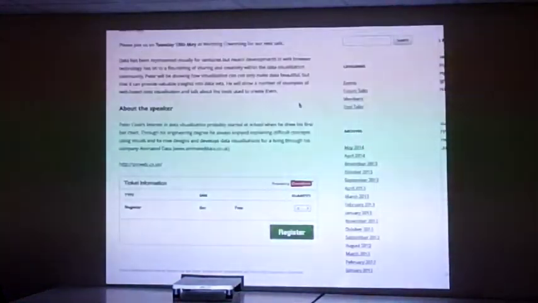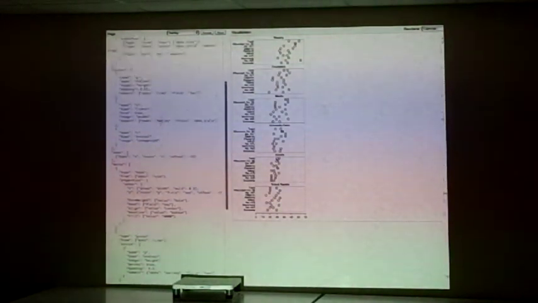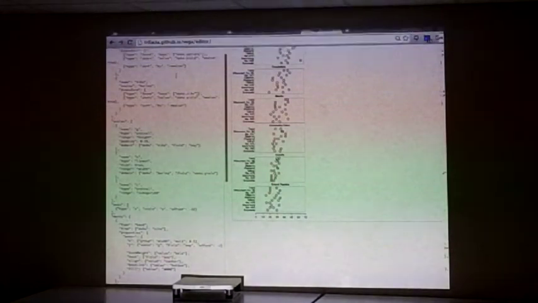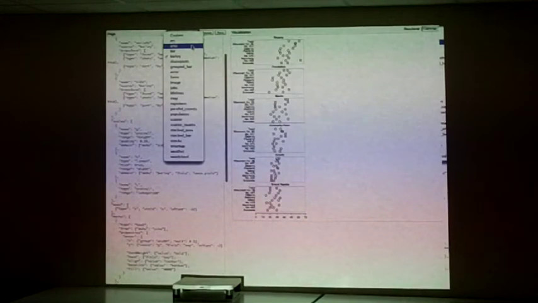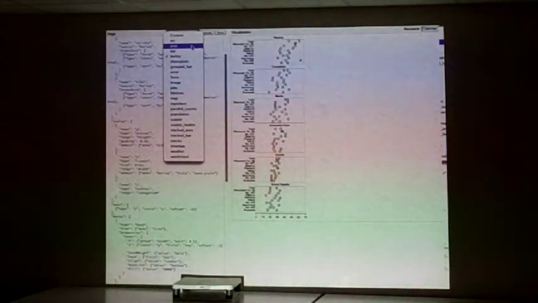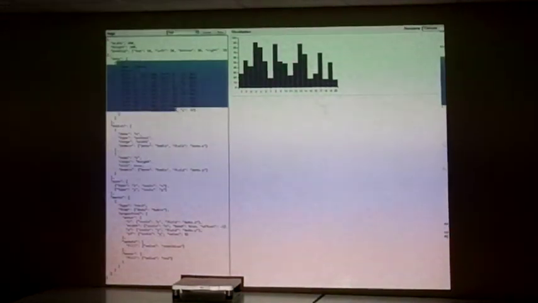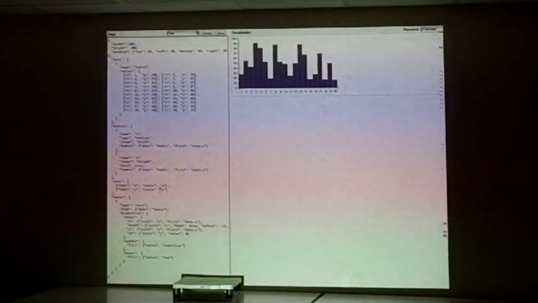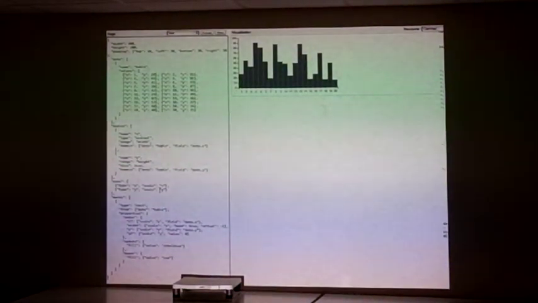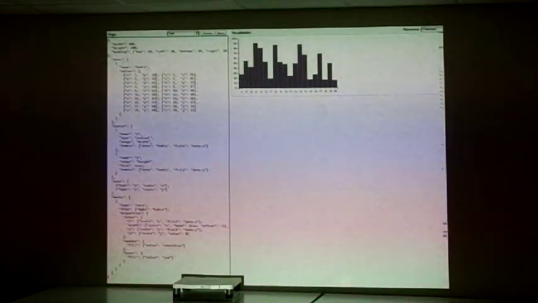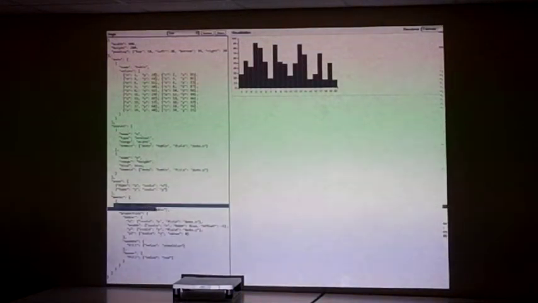This Vega is interesting as well because, like Ali said, it's sort of driven by a configuration file. So I'll get a simple one up. And again, it's sort of people involved with D3 who created this. So, simple bar chart, you've got your data there. Nowhere does it actually say this is a bar chart. It's using that approach of mapping data onto marks. So it's saying, I want rectangles.